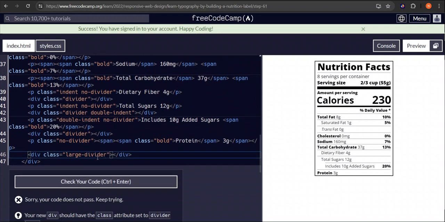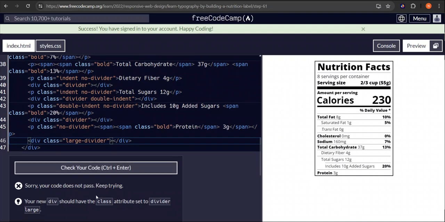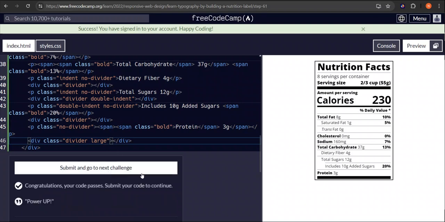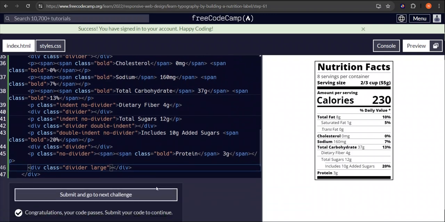Let's try that. Your new div should have a class attribute set to divider large. Okay. All right, so that is it for step 61.